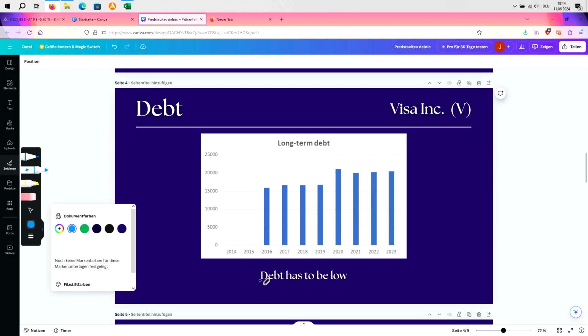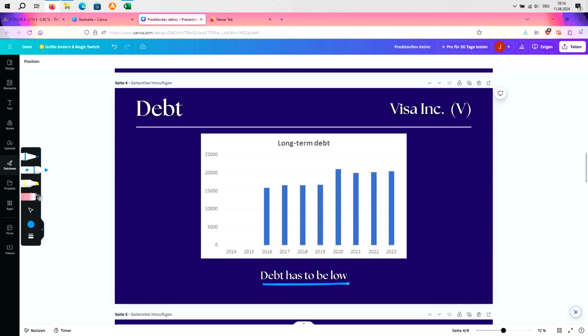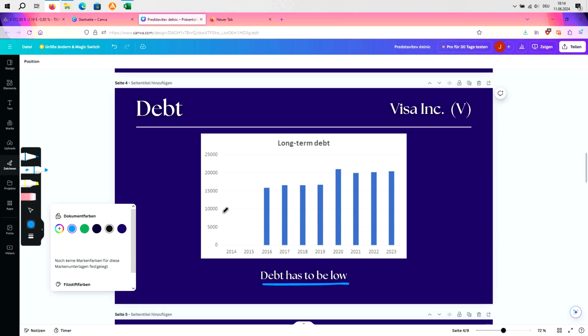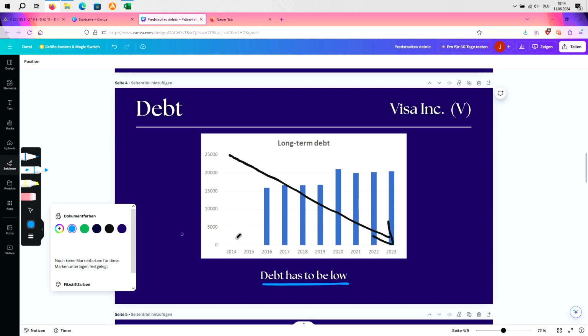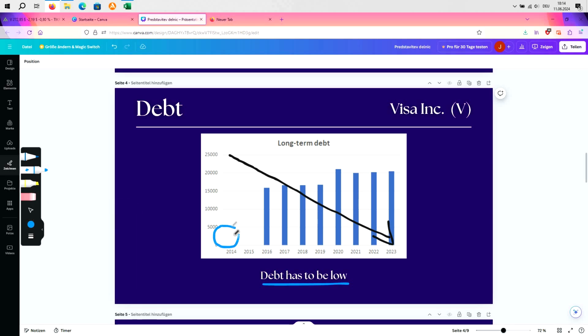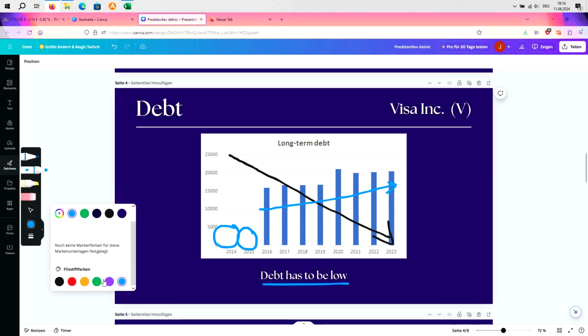And the instruction tells us that debt has to be low. And preferably, bro, I can also tell you additionally, preferably we want to see debt decreasing through the years, okay? But right now here we can see two things. Thing number one is that they didn't tell us what was the debt in 2014 and 2015. And the second thing is, bro, that the debt is also increasing actually through the years from 2016 to 23. So that's a very bad sign. That's a very unfortunate sign to see, bro.